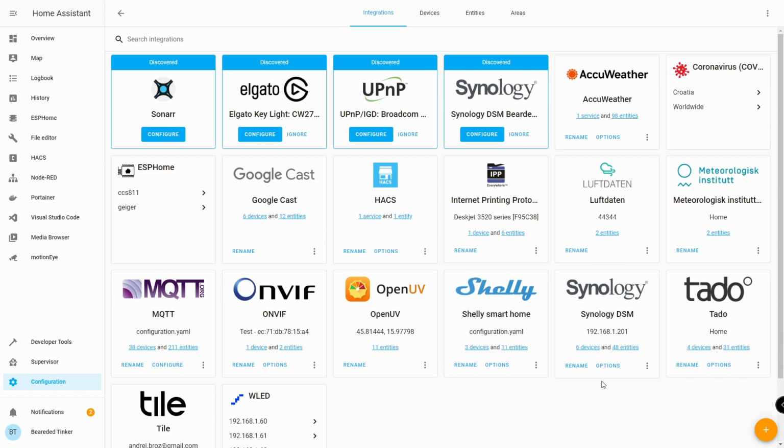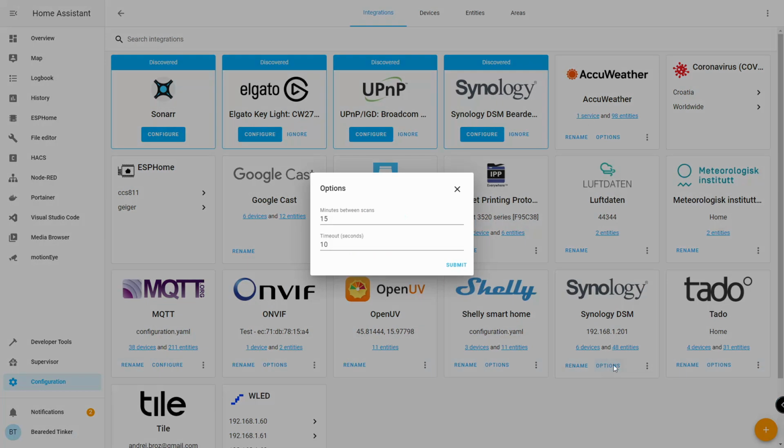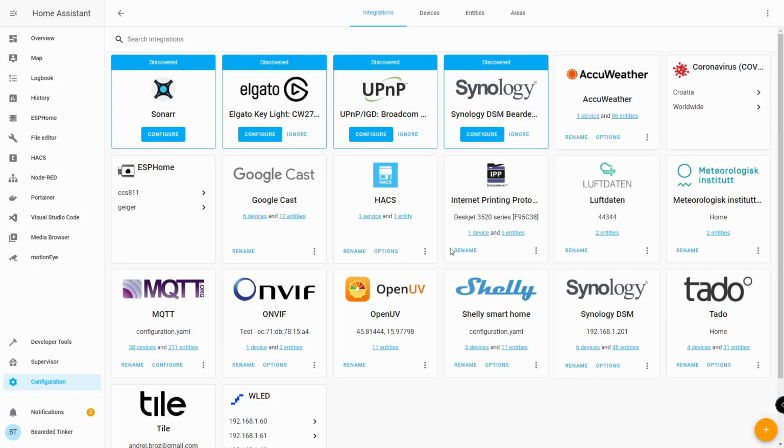And in Surveillance Station, as you can see, we have 6 devices and 48 entities, but I do not think that the system itself did pull the latest information from the Synology. If we look at the options, it says that it is doing scans every 15 minutes and the timeout is 10 seconds. I will leave it like this for a couple of minutes until the system itself refreshes.